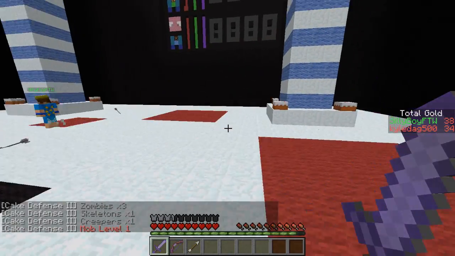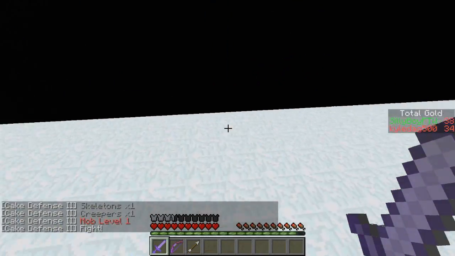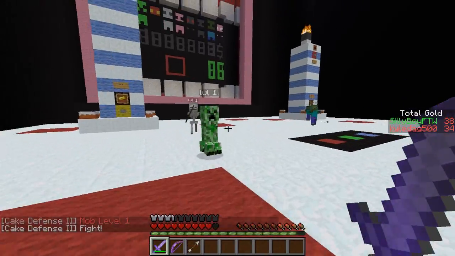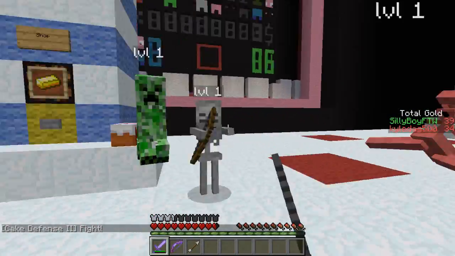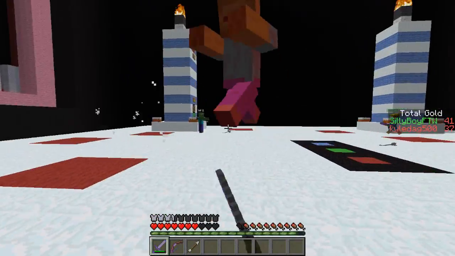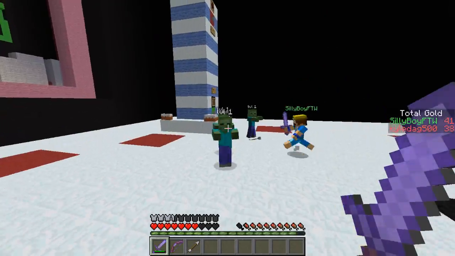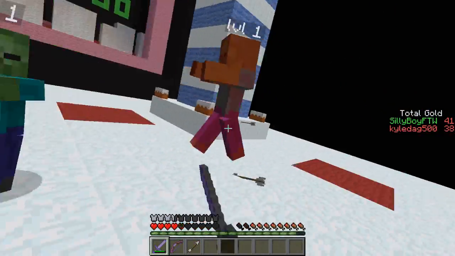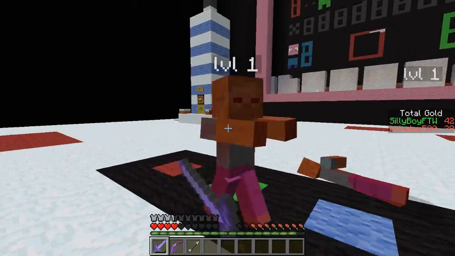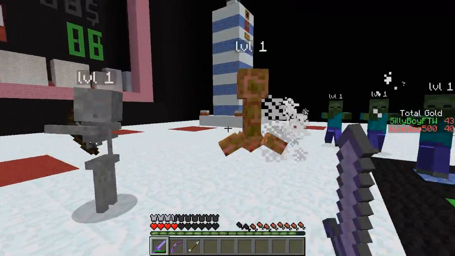On last episode of... Did we just start the Cake Defense 2? Why did we just start it? Oh yeah, we should have gotten double gold. Double, yeah. Uh-oh. Okay, I just need to get more armor. Armor upgrade. It'll be good for me, because I have none right now.